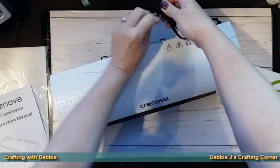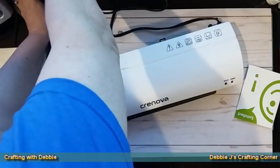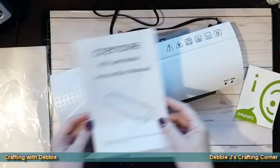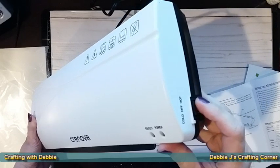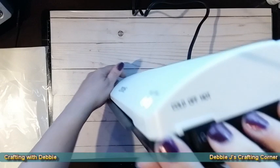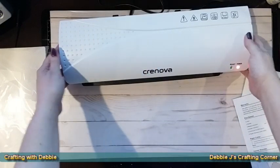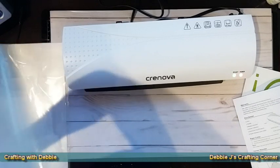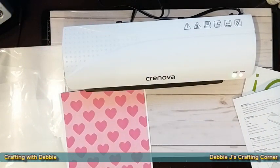It's not very heavy, just like a regular laminator. I'll go ahead and plug it in. There's a little instruction manual, just a couple of pages with basic details. One of the things I like about this machine is it has a power button on the side. It's good for hot and cold laminating. I'm going to use this one for hot. On the front of the machine there's a light that keeps blinking — it takes about two minutes to warm up, and it tells you when it's ready.